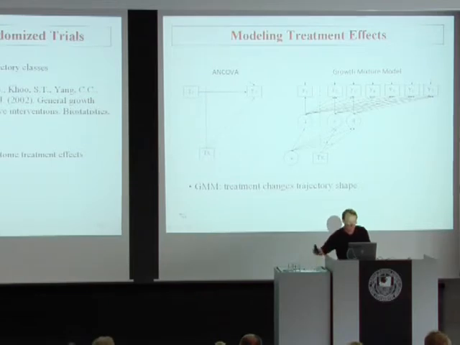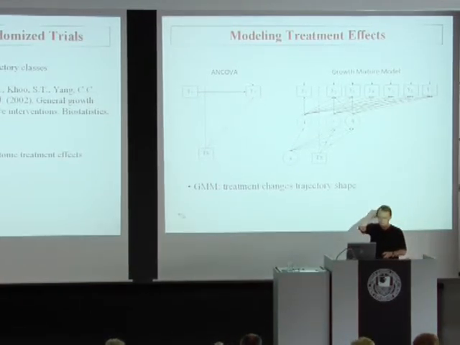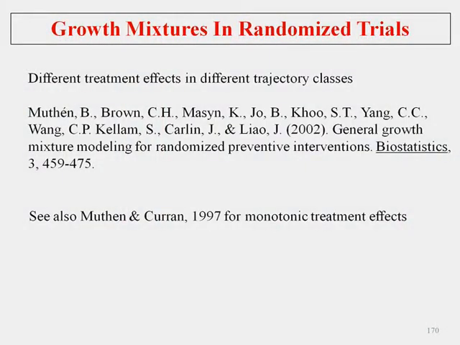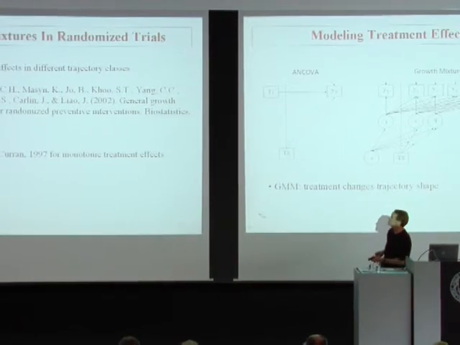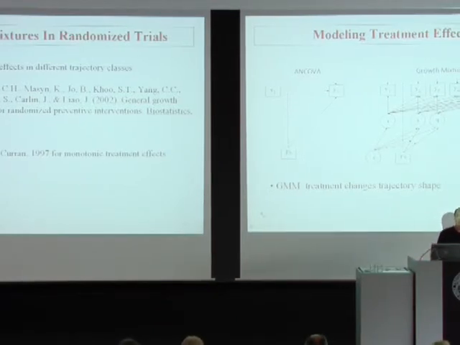So many researchers have randomized trials in all kinds of fields, psychology or medicine. In pharmaceutical companies, there are a lot of randomized trials going on. Randomized field trials, interventions in real settings, increasingly use randomized trials. And one very important notion is that you can have different treatment effects in different trajectory classes. Very often in these interventions, you find that there is no significant overall effect, but there is an effect in one or more classes. That is, you can answer the question for whom an intervention is effective. And it may not be effective for everyone.